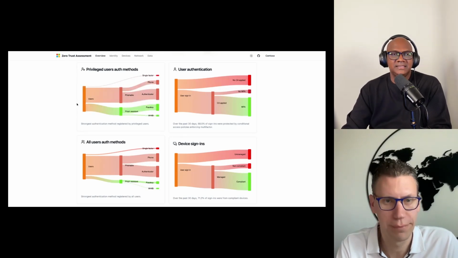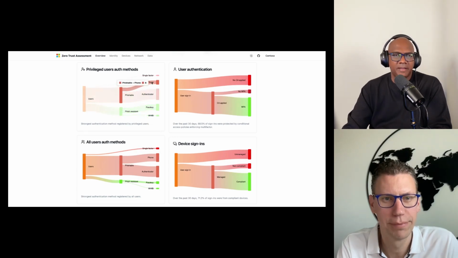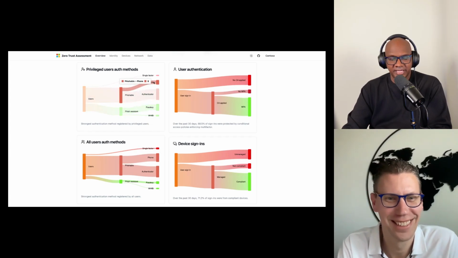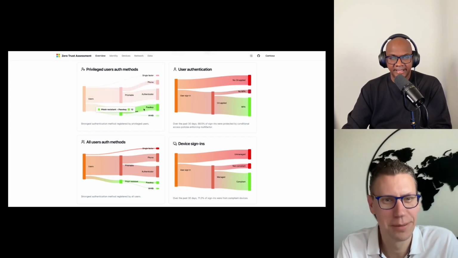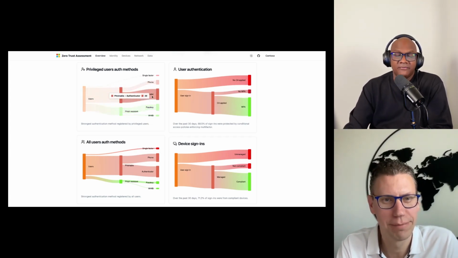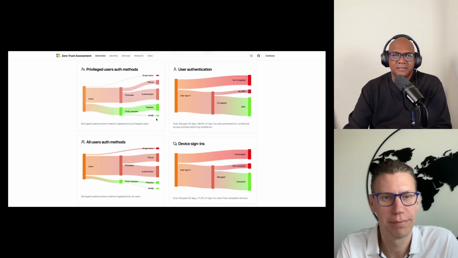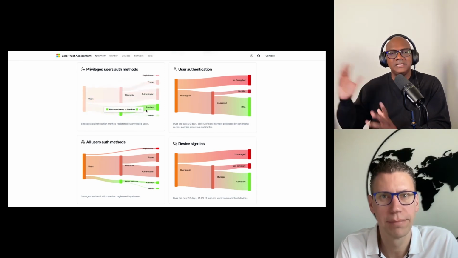In this tenant, there are some users who don't have any MFA set up. Some have phone and authenticator, but some have passkeys and phishing-resistant methods. Ideally we want to see completely phishing resistant.